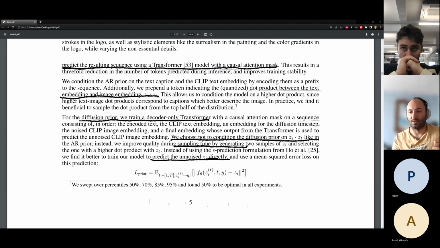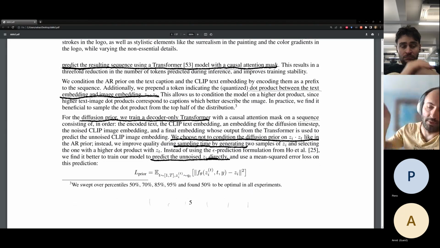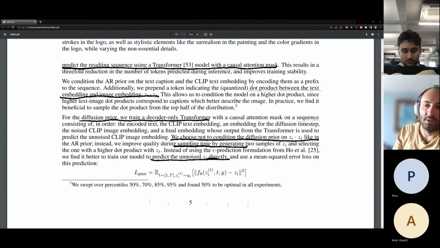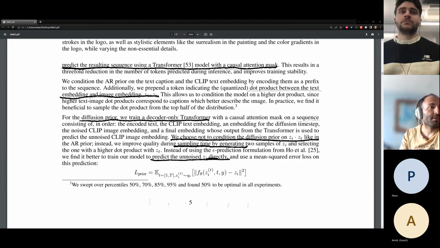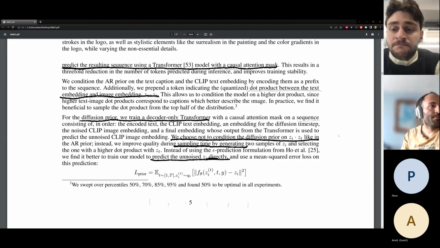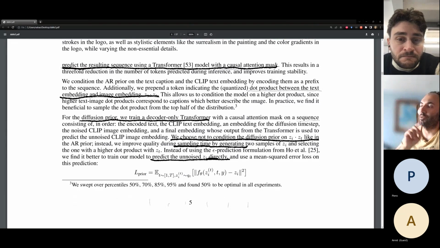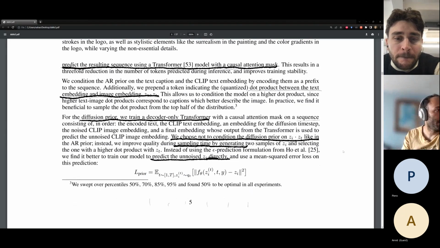Imagine a matrix with images on one side and the captions on the other dimension, and you want to maximize the dot product on the diagonal, and minimize it everywhere else, because you want to match the two embeddings so they end up in the same space. That's where the dot products come in.